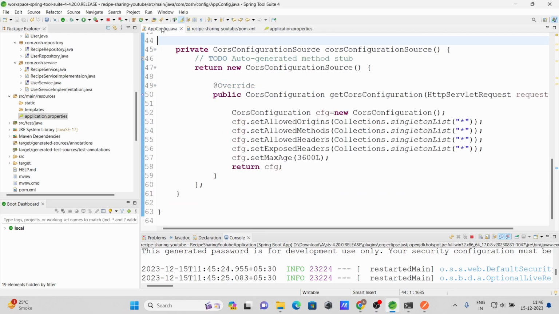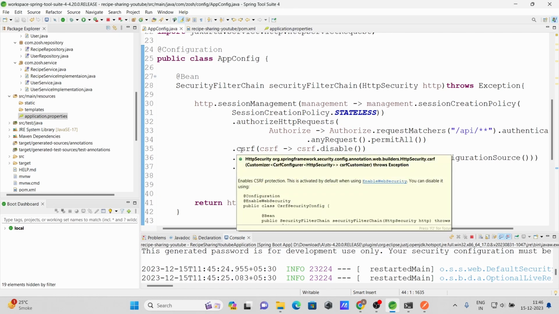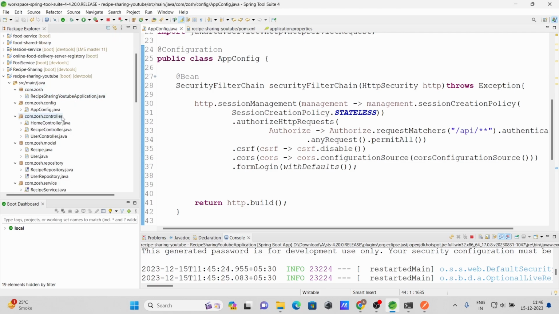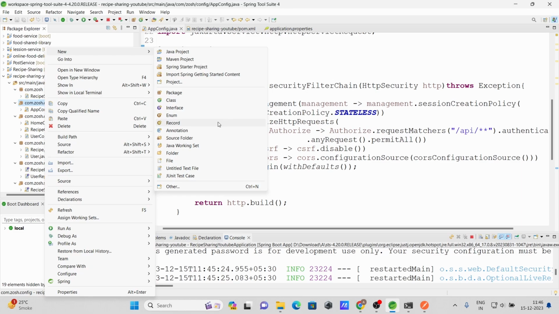Now let's go here, and inside the package, let me create a new file. Okay, what is this file for?